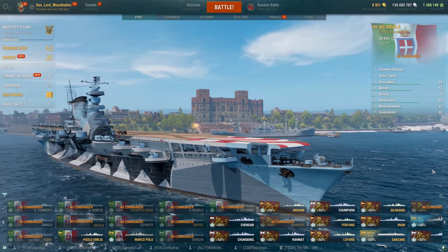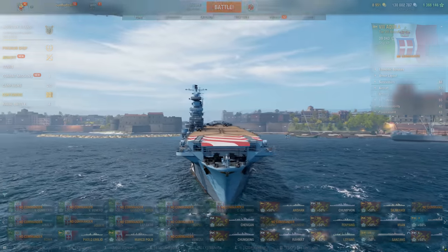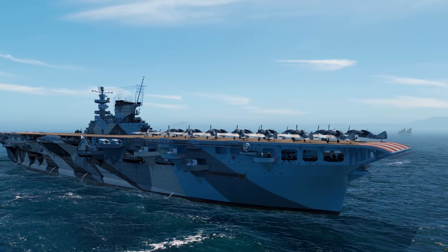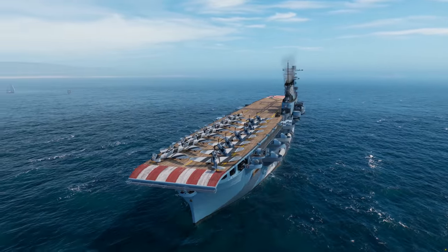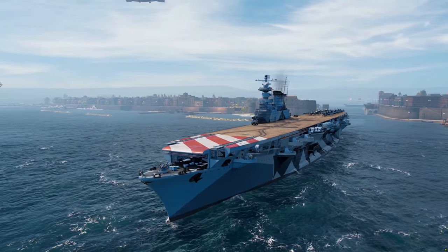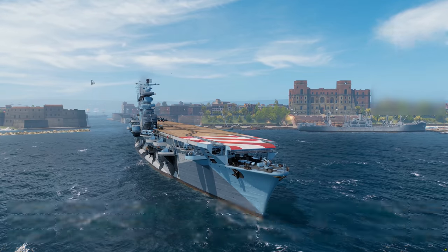But in World of Warships, she is here today, fully playable. She's out now for the price of 12,500 doubloons, which is normal Tier 8 cost of a premium — about 48, 49 dollars US — and you can buy her right now for that much. At the moment, she's not available for any other currency, not for coal, steel, or anything else, just good old-fashioned doubloons or dollars.